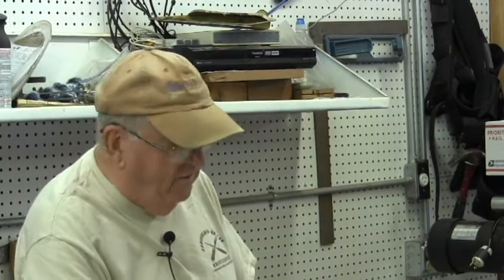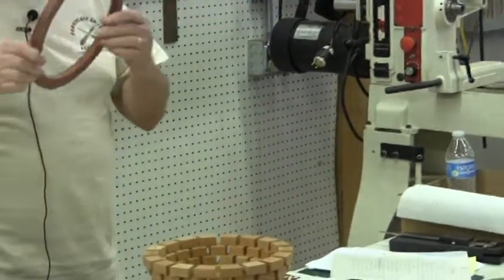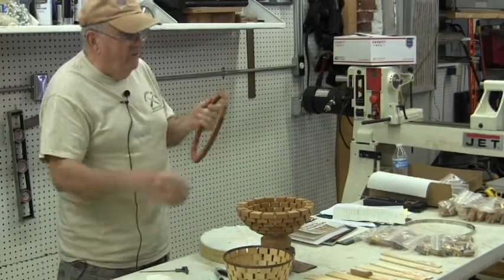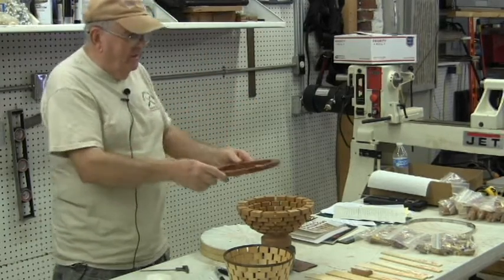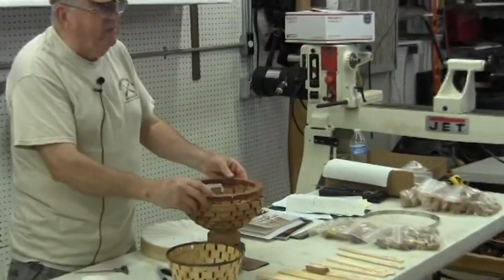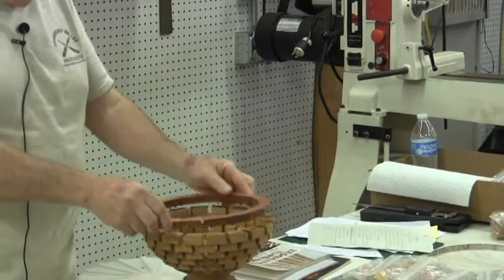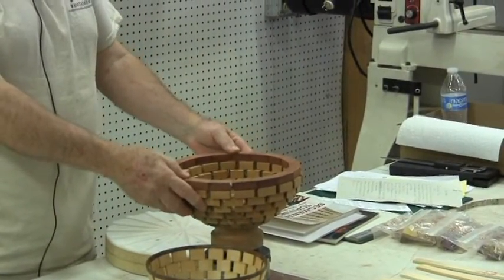All right, so now we have, let's say we have this 8th ring on here, 9th ring on here. Then you go and cut this piece, and this is the one you have to make sure that it's dead on, because if you don't, they're not going to make a ring, it's going to make whatever, hexagon. So then you set this down and do the same thing. Now this, if we had this sitting on here, the ring, this is exactly the perfect setup. This is 18 segments, this is 18 segments, okay? This diameter is the same as this last diameter of this piece. So it sits on there perfectly flat.